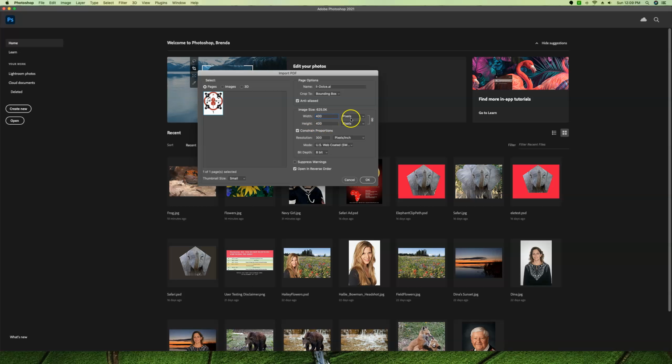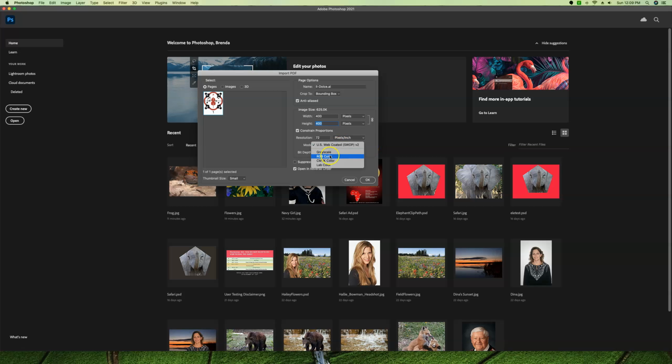Then, because we're taking this Illustrator file and using it on the web and it's going to be pixels, we don't need it to be high res. We need it to be what web resolution is, 72. For some reason that changed, so I'm just going back and tweaking that. So 400 by 400 at 72 pixels per inch.